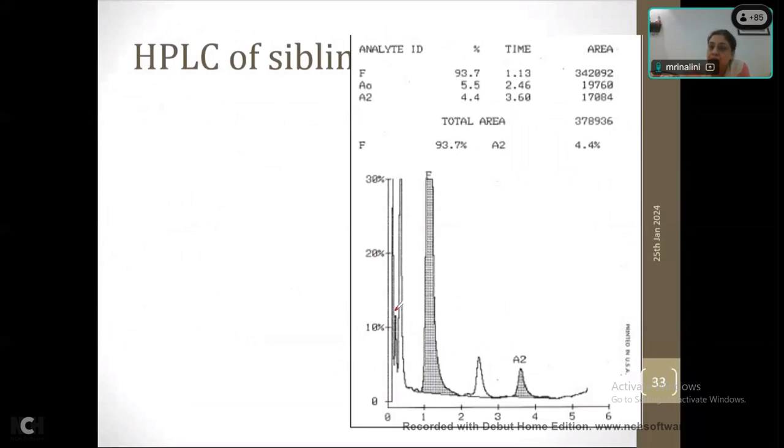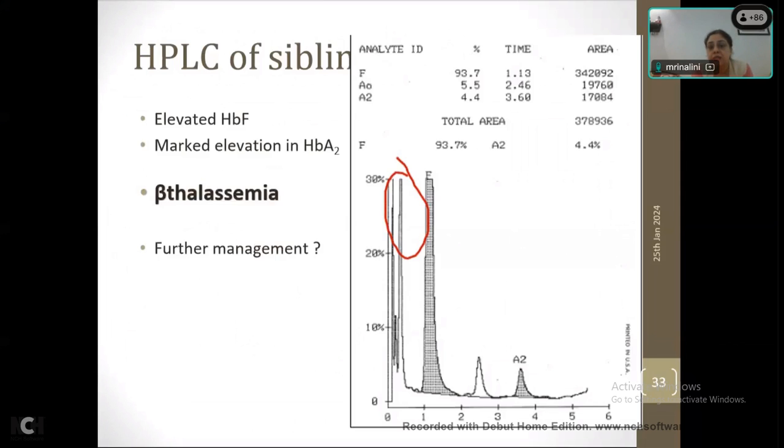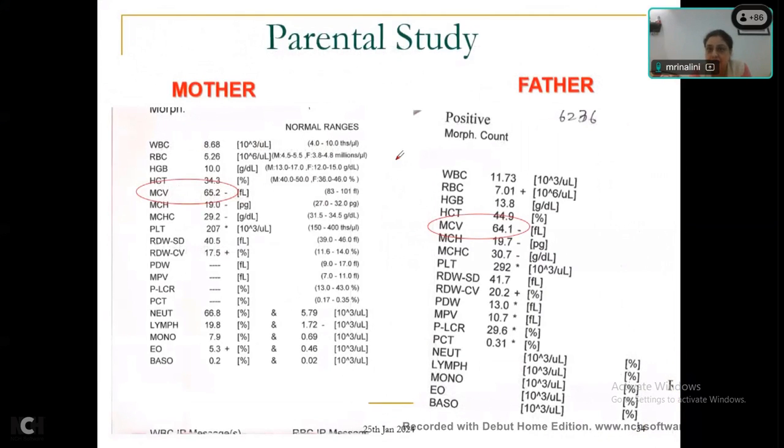So if we look at the isolated graph, there are two diagnoses in this case. One is a homozygous beta thalassemia, and the other is hereditary persistence with beta thalassemia trait. To support homozygous beta thalassemia, we have this bilirubin peak. That is why I asked you what the further management is, and the further management is to look at the HPLCs and the CBCs of the parents. So that will complete the diagnosis.